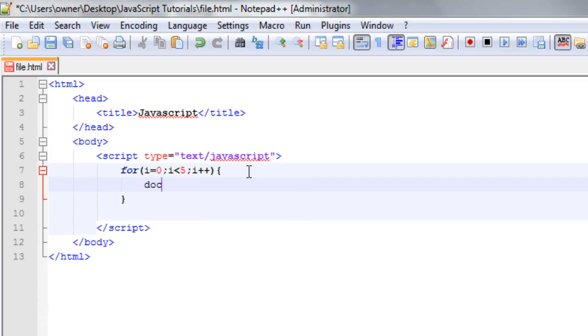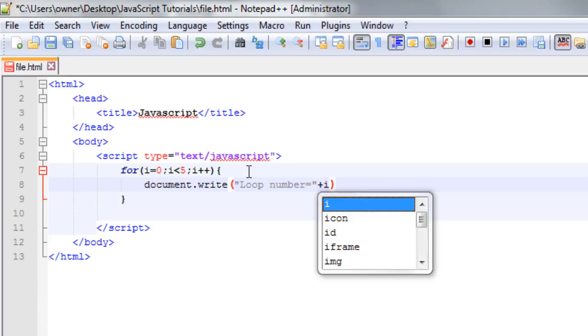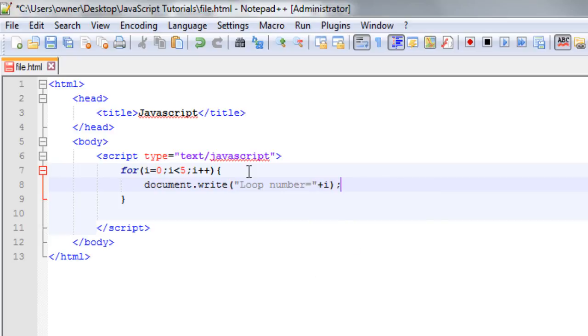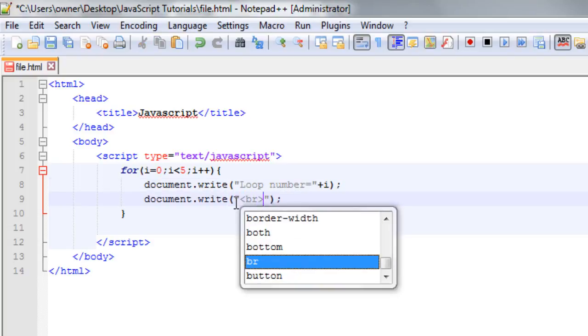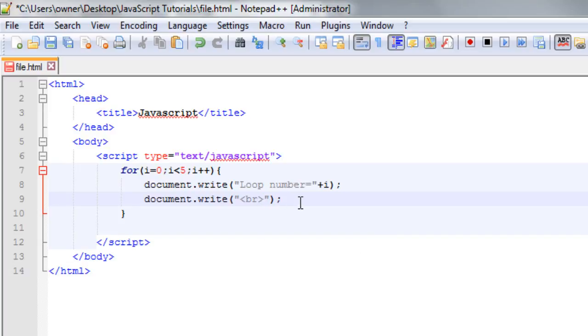So I write document.write, and in the parentheses I write the same thing as I wrote in the previous video: "loop number = ", then I concatenate using a plus, and then I write the value of i, then a semicolon, and again the same thing, but this time I need a br tag, so I write it as a string. And now you don't need to write the increment or decrement again because I have already written it over here. So that's all.